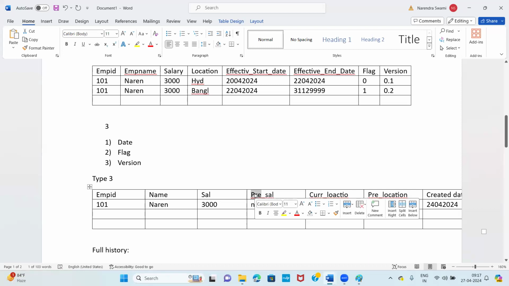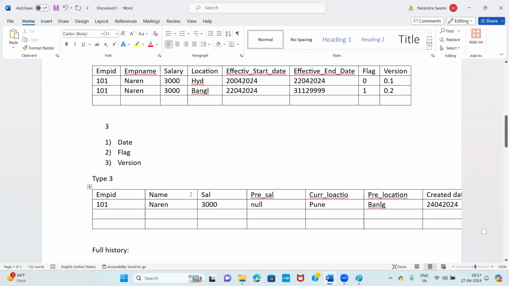Why should we maintain all these columns at a structure level? Yes, it will be a burden. It is a burden to the database and the loading will also be very slow, from the source to staging and staging to target. So that is why I have never seen a project which is using type 3 till now.